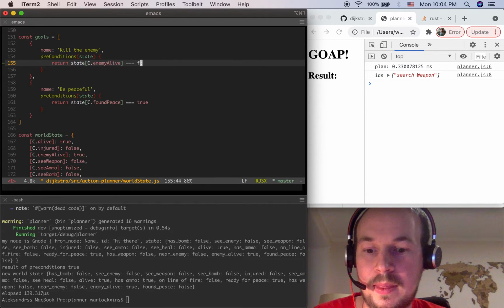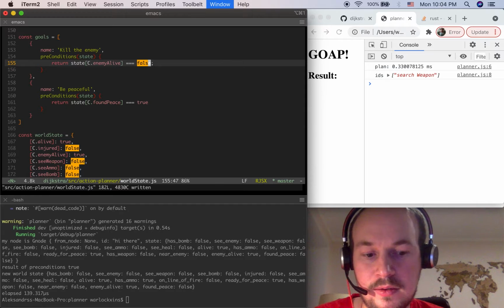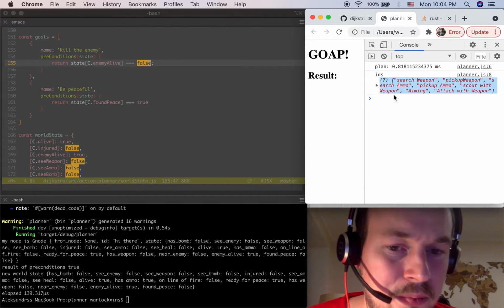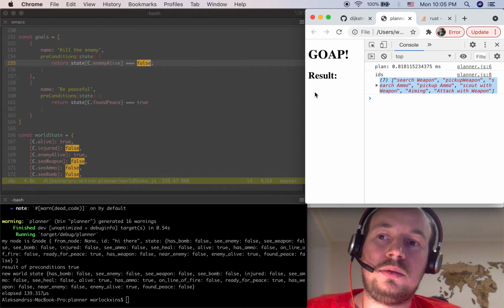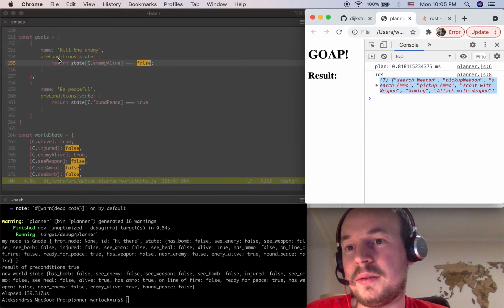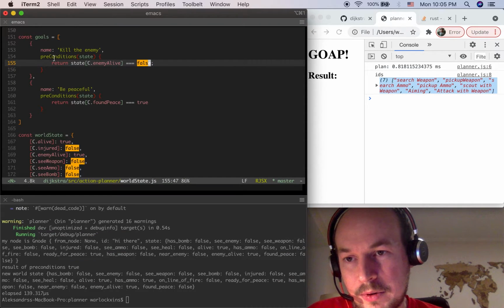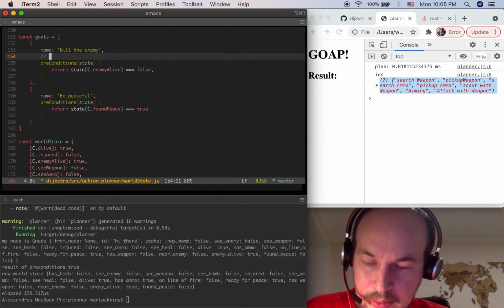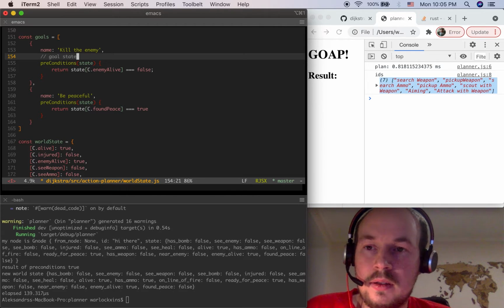And if we change it back to false, keyboard. Oh yeah, I saved it. Then this thing is gonna try and find all the solutions to make the character dead. Oh, all right. So yeah, next time when I open up Rust and the editor, I will remember. This is goal state, not precondition.